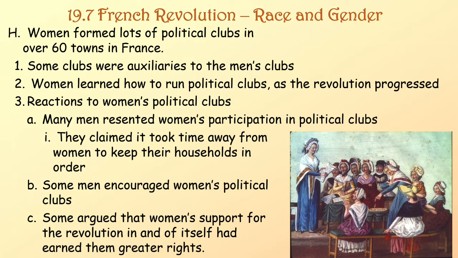Women formed lots of political clubs in over 60 towns in France. Some of these clubs were auxiliaries to the men's clubs. And women learned how to run political clubs as the revolution progressed. There were reactions to women's political clubs. Many men resented women's participation in political clubs. They claimed that it took time away from women to keep their households in order. But some men encouraged women's political clubs. Some argued that women's support for the revolution in and of itself had earned them greater rights.